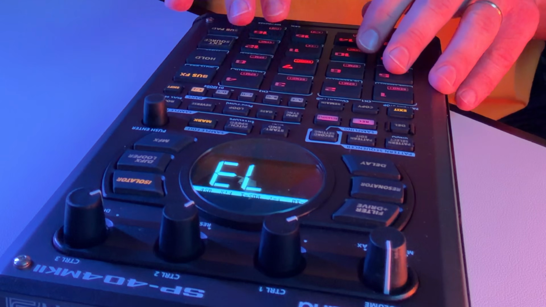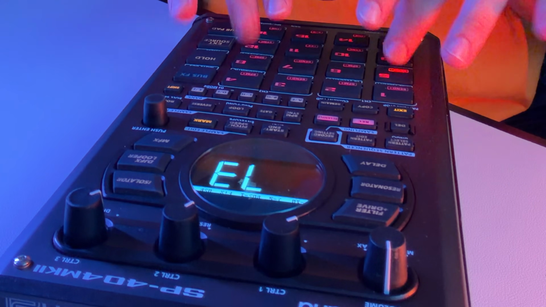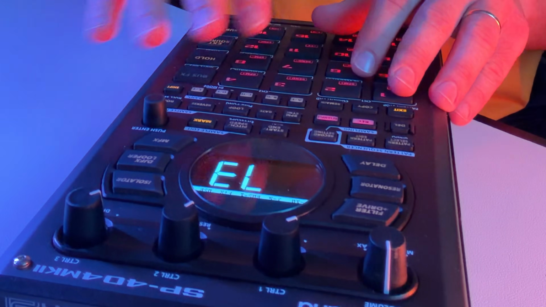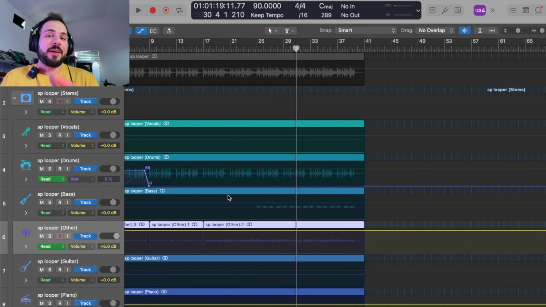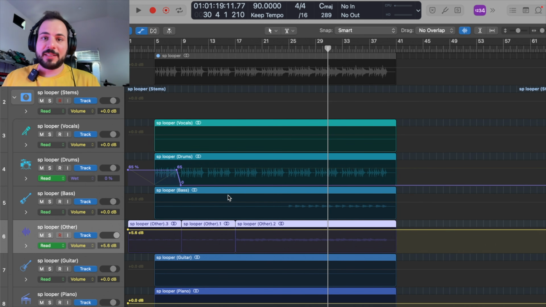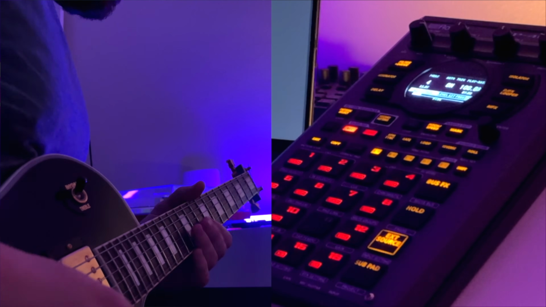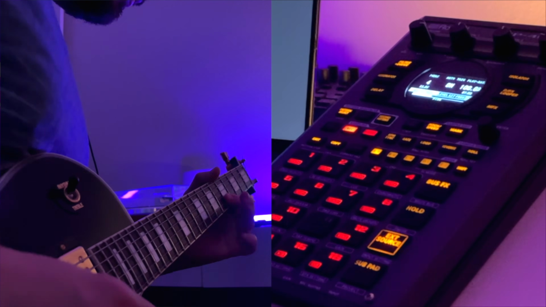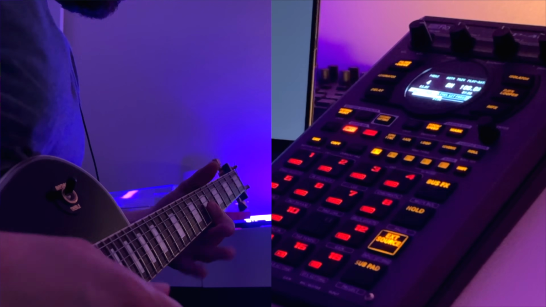But the problem is it just builds on top of each other, right? There's no way to change overdubs, mute things and stuff like that. So I found this stem split actually gives me the best of both worlds where I can build the loop, build up all those layers, not worry about mixing and all that stuff because I stopped treating the looper as just another way to build a song and instead it's to start the idea.